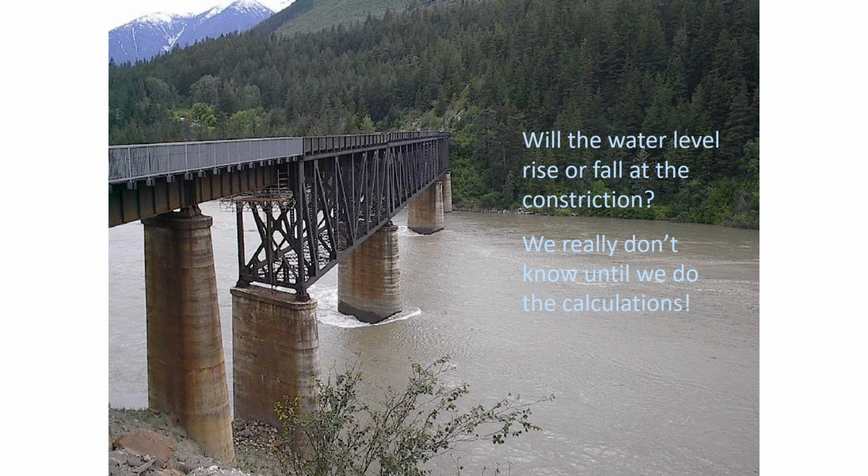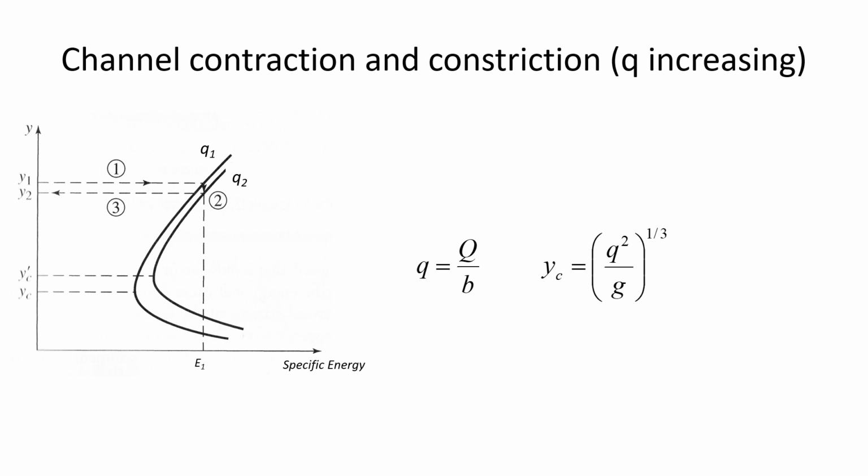or subcritical, and then if we know some sort of an expansion or contraction coefficient, what's the effect of the losses? So when the channel is changing width, we have to consider that there's a new specific energy diagram. And if the channel is getting narrower, that means the flow per unit width is increasing, and then that is pushing the specific energy diagram to the right and higher. So the flow per unit width is increasing when the channel is contracting, meaning getting narrower, or if there are some obstructions in the channel that constrict the flow through less effective flow area.